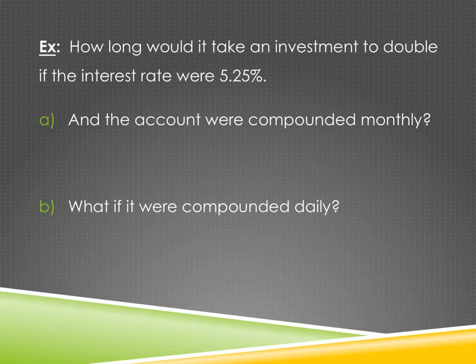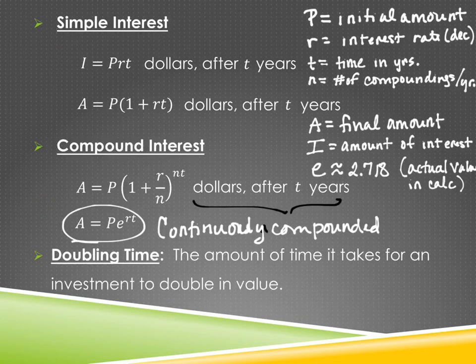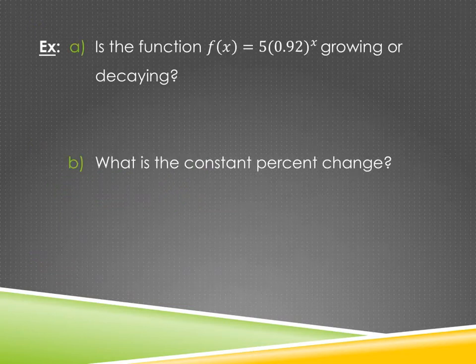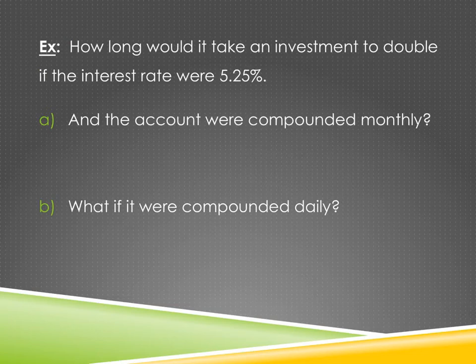So anytime you're dealing with a question that's talking about compounding interest, and if it doesn't use the word continuously, you're looking at this equation right here. A equals P times 1 plus R over N to the NT. That's the equation that I'm going to be working with. So over here, I'm just going to jot it down. I think I have space at the top.